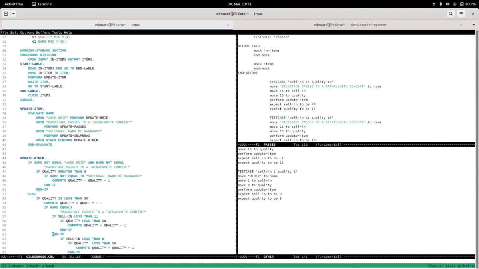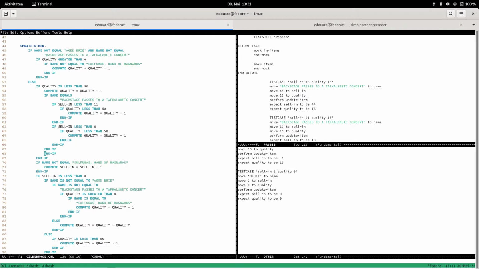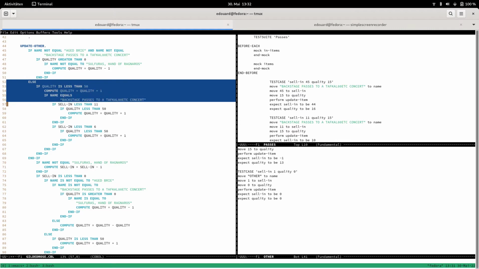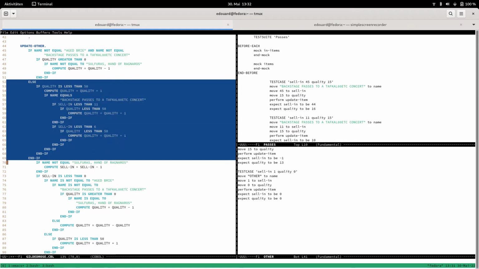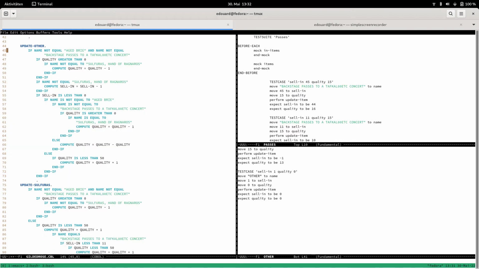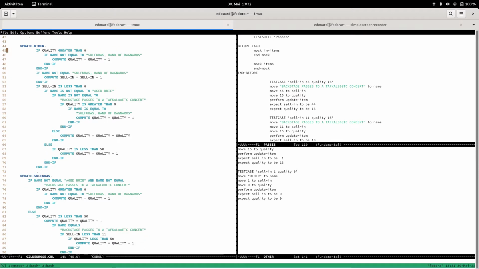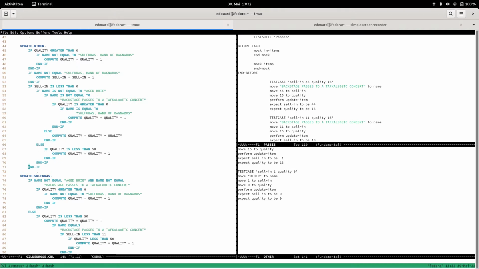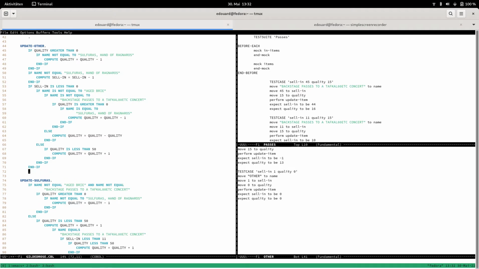So let's delete all this stuff. And this stuff as well. Now we're just deleting the code which is dead code, which doesn't interest us in this case.